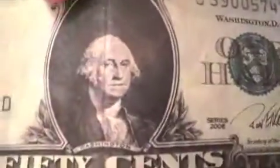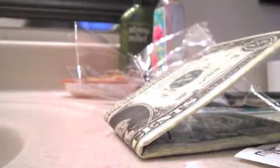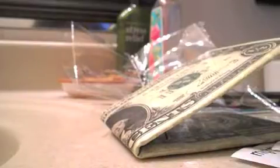You go to Telk Man, he sells these, and he has pretty cool videos. Look how small George Washington is in this picture. Oh, what's in the inside? Okay, it's repeating in the inside. But I'll show you my wallet right now. I really like my wallet right now, but I'm definitely going to trade over.